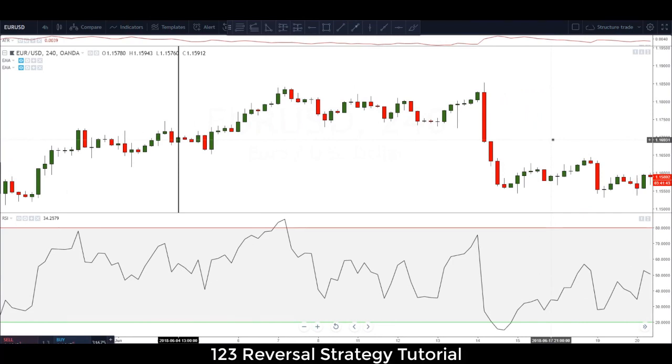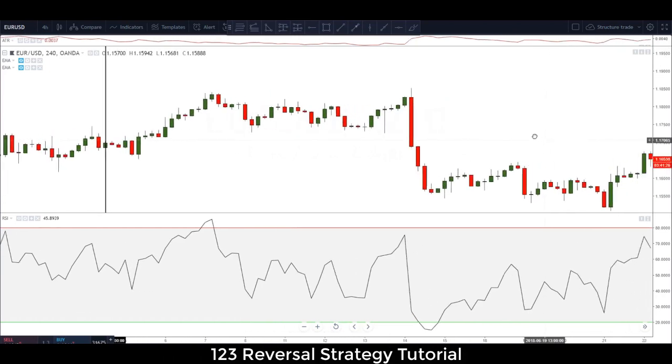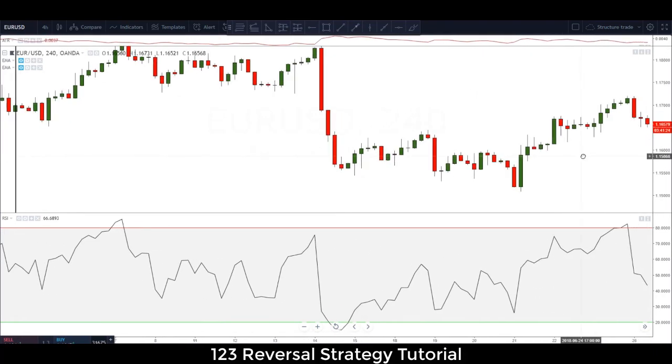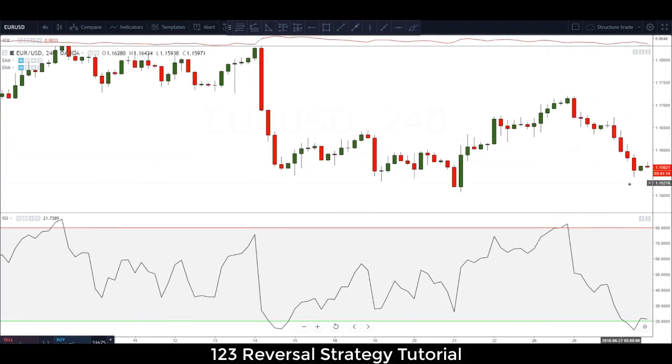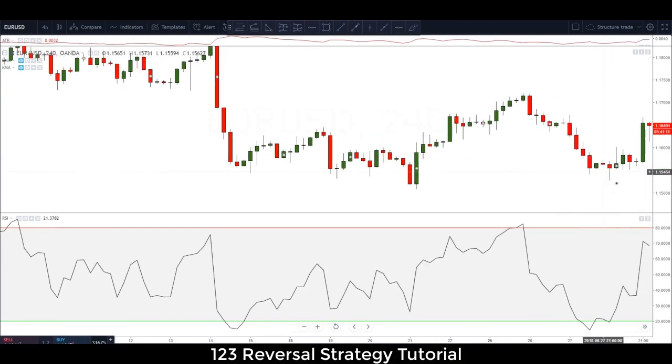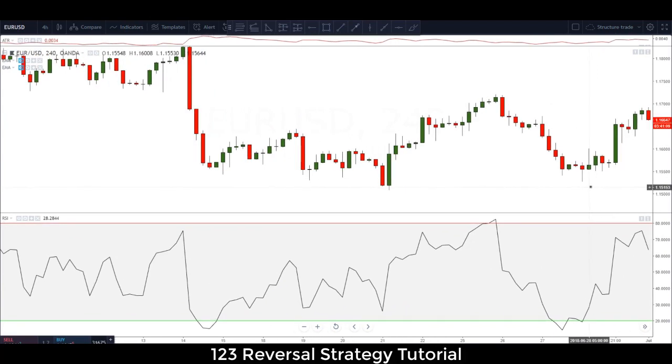So test it, add it into the spreadsheet for the pullback strategies on the pairs that you're currently trading, and you'll probably see that it affects the drawdown in a very positive way because of this being a reversal and consolidation strategy that we're adding to a trend continuation strategy. And of course, you can go through the markets and test this strategy on other pairs as well, but by far the euro dollar is the pair that performs the best using this specific strategy. At least according to my testing. Maybe you see the market differently than I do, but if not, then the euro dollar is going to be your best bet to start your testing on.